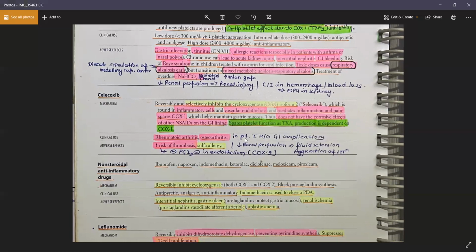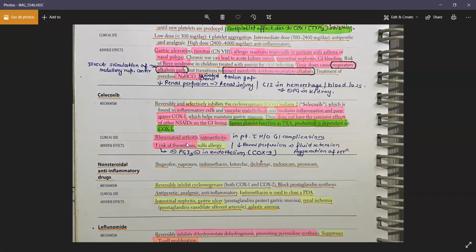Very important. Because the COX-1 is uninhibited, the COX-1 is normal, I won't get any GI ulcers because of the celecoxib, because my COX-1 is still functional, right? But the COX-1 is responsible for the thromboxane A2 formation, and the COX-2 is responsible for the prostaglandin I2 formation. So by inhibiting the COX-2, I'm actually promoting the platelet aggregation, and one of the side effects of the celecoxib is thrombosis. That's why, right? Very important. So what are the uses of the celecoxib?